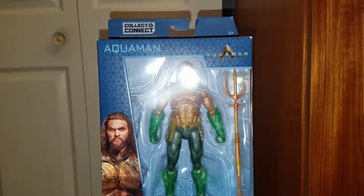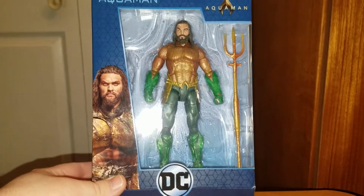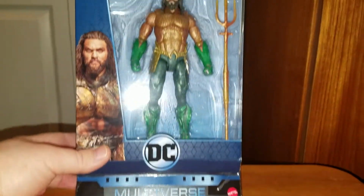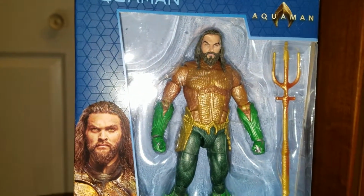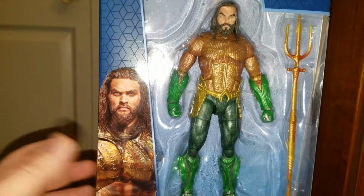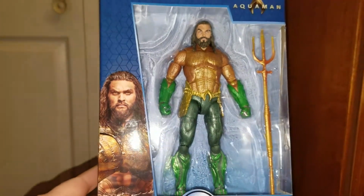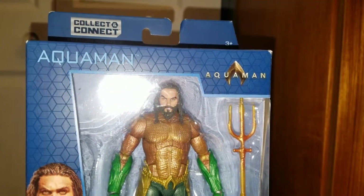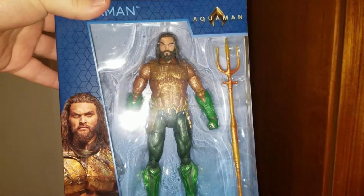Doing a review on Aquaman from the movie that just came out a week or so ago. Gotta say, the figure looks really nice. Inside the packaging, you got the actor right there. I'm not gonna pronounce his last name because I'm not gonna butcher it. But I'm sure you guys know who he is, especially you ladies out there. But I think he did a pretty good job as Aquaman in his solo movie.